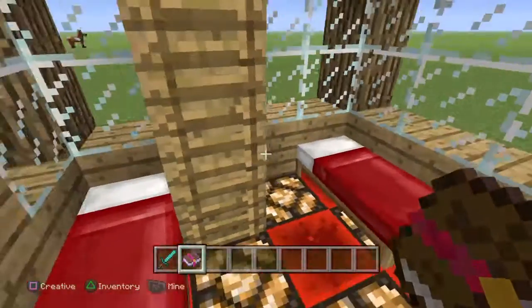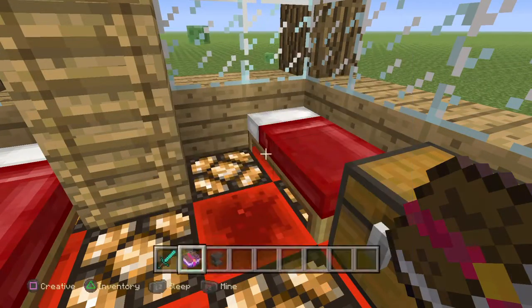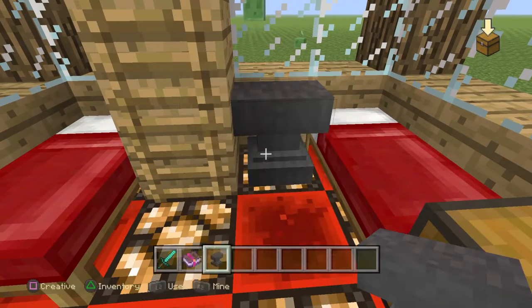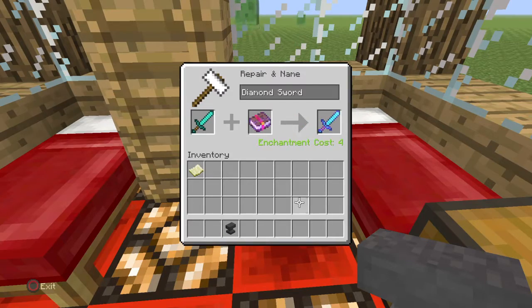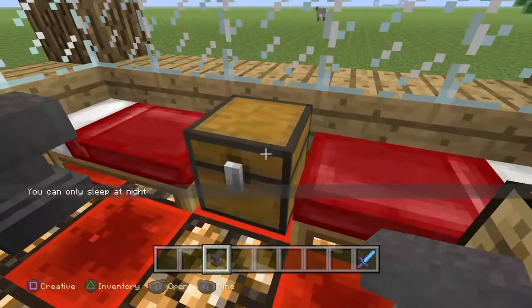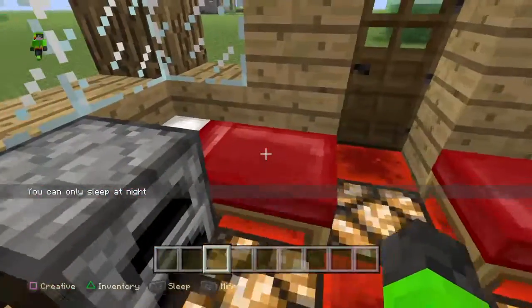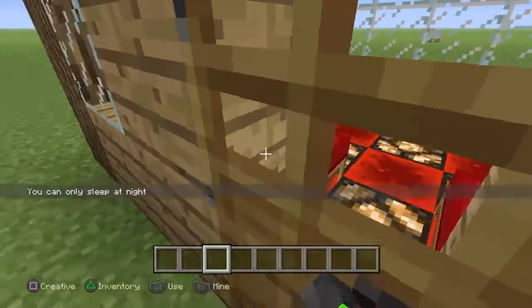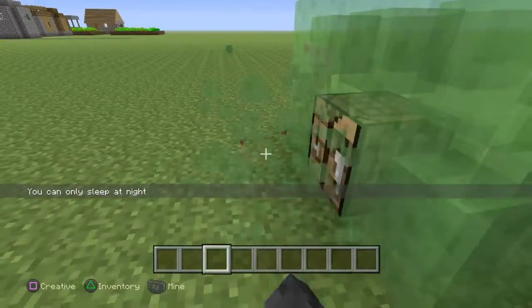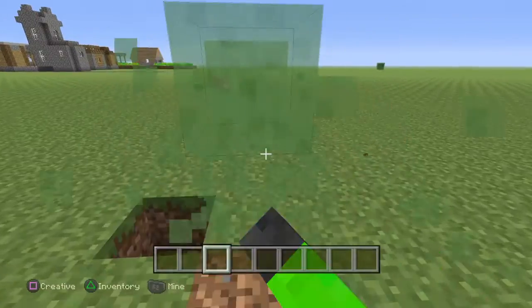Okay, I need one more thing. I need an anvil, or as I like to call it, a name maker. I just use this, and then I have this. Okay, which chest do I have to put it in? Yep, this one. Okay, our house is done. Delete this. There's a crafting table right there. I don't want that.